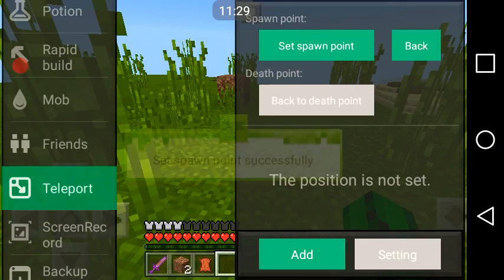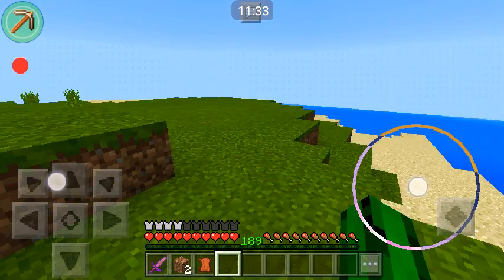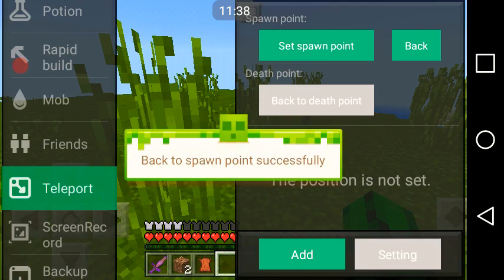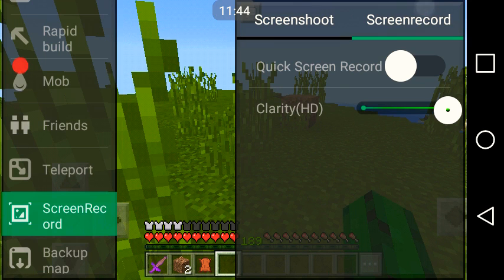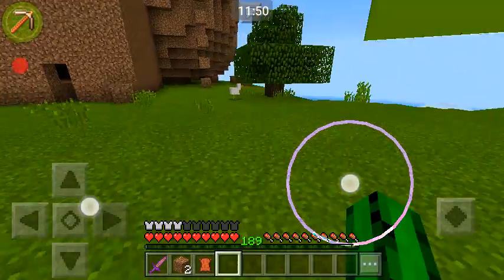Teleport, you can set your spawn point, and if you're far away from it, I'm too lazy to walk there. Back, boom. And if you die, click back to your death point and you'll teleport back there. Screen record, it records your screen if you don't have a screen recorder, what I'm using right now. And a backup map, that takes too much time. So yeah, that's basically it.